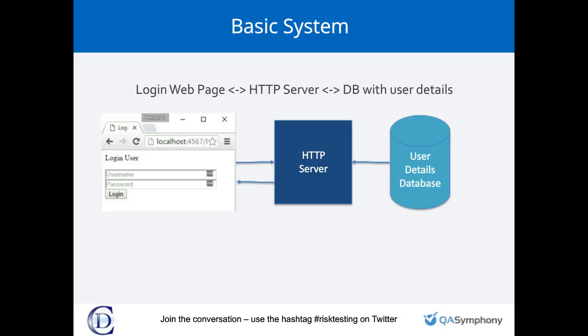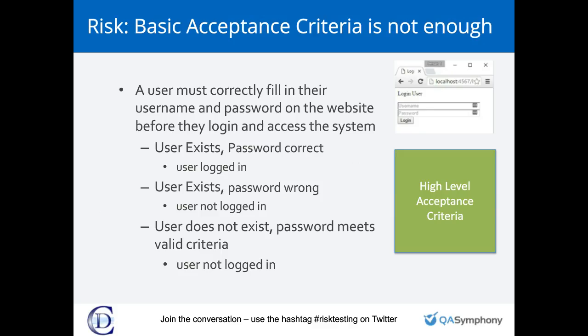So here's the basic system. We have a login form which communicates, it's a web page, so it communicates with a server, and the details are in a database. That's pretty simple, we've all seen that. So we ask someone what the requirements are, and they tell us, well, you have to type in the username and password correctly, and you're logged in, and if you get them wrong, you get an error message. If that was all we used for our testing, we would have a problem.